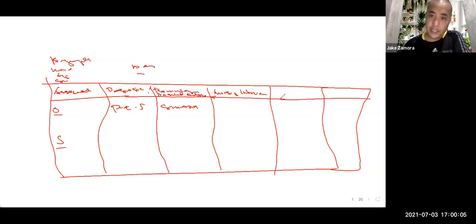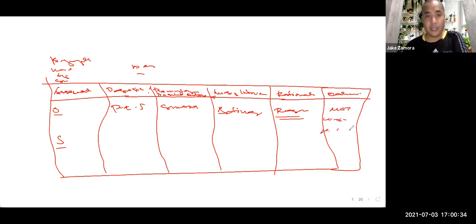So, this is your nursing intervention. Then, there is your rationale. And then, this is your evaluation. Okay? So, it should be SMART. Then, this is your actions, no? This is your actions. Then this is your rationale, reason for doing so. And then this is your evaluation. Okay? Whether it's met, unmet, or partially met. Okay? So this is your nursing care plan.